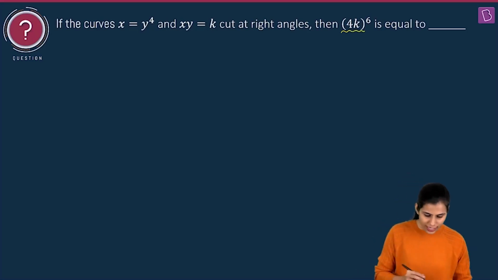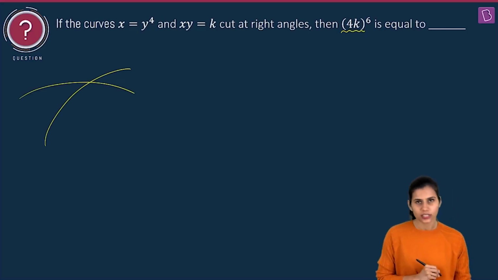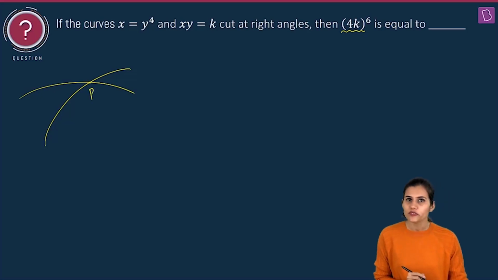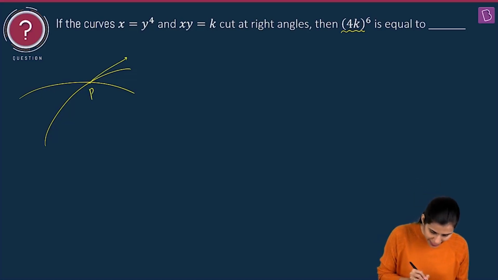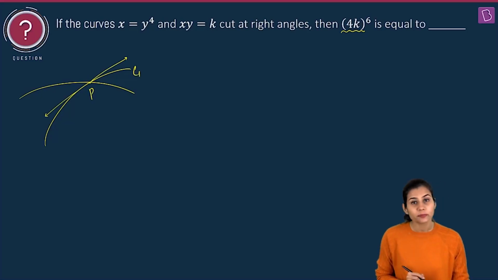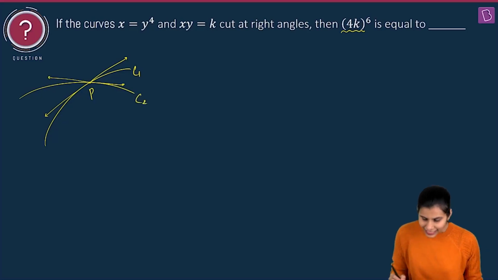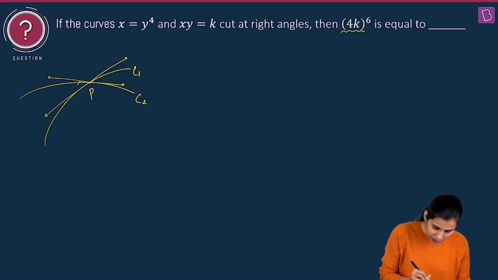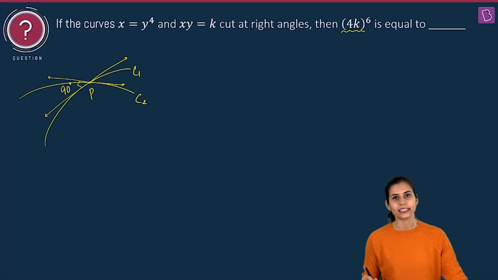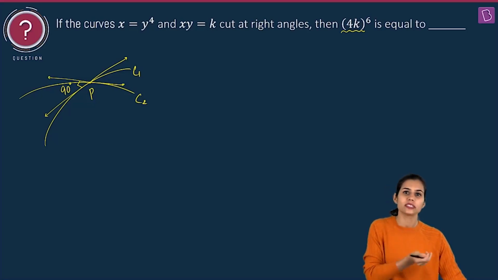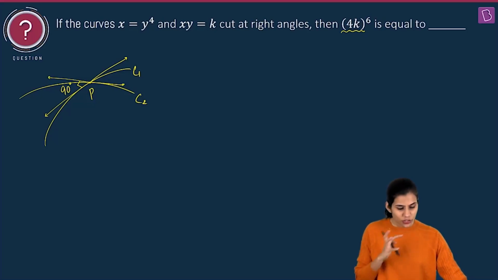Now, please recall that whatever are the two curves, I don't care about their actual traces. Let's say P is their point of intersection. Then when you draw the tangent to the first curve at point P, and similarly when you draw the tangent to the second curve at the same point P, then the angle between both these tangents will be a right angle. That is what is the meaning of two curves intersecting orthogonally. Basically, at the point of intersection, the angle between the tangents is a right angle. That's it. Okay, so this is the concept we are going to exploit here to get to the final answer.